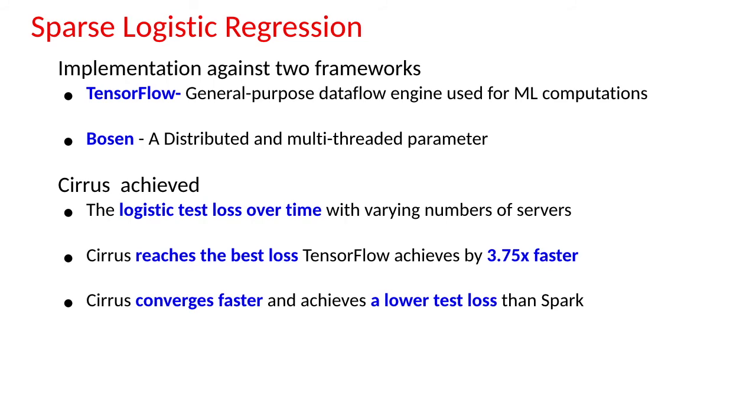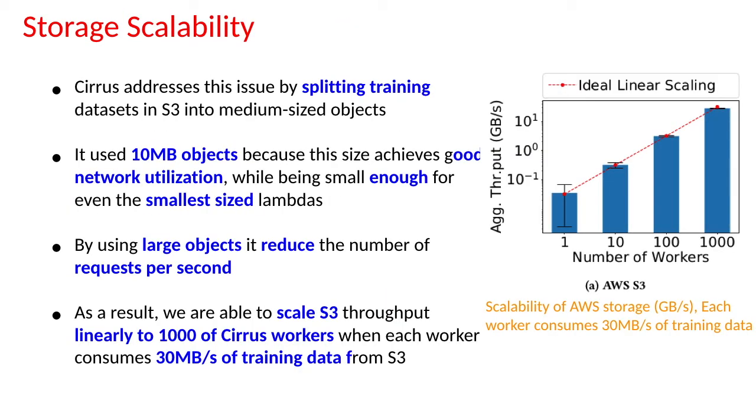So now let's understand the storage scalability. Scalability is an important property for ML workflows. We show that the choice of serverless infrastructure rests on its impressive scalability. CIRRUS scales linearly, which can be accomplished by designing the system to scale across three dimensions. The first is storage of training data with S3, that is storage scalability. The second is compute with Lambdas, and the third is shared memory with a distributed parameter server.